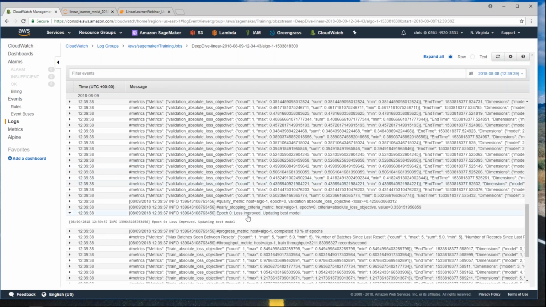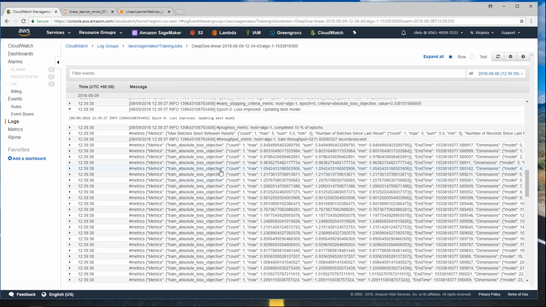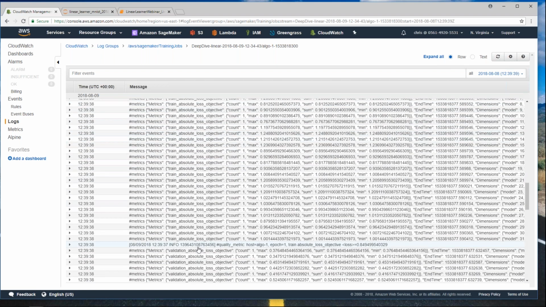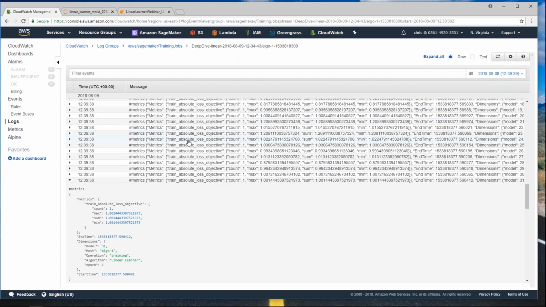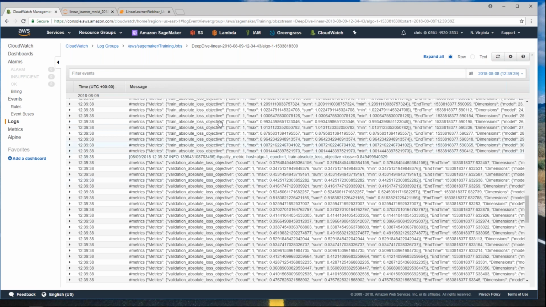And did my loss improve? So we see here, after epoch 0, loss improved, updated the model, and then it moves on to the next epoch. Epoch, epoch, I always go back and forth on that. So that way I can have plausible deniability if somebody says I said it wrong. So no need to step through these logs any further than this.